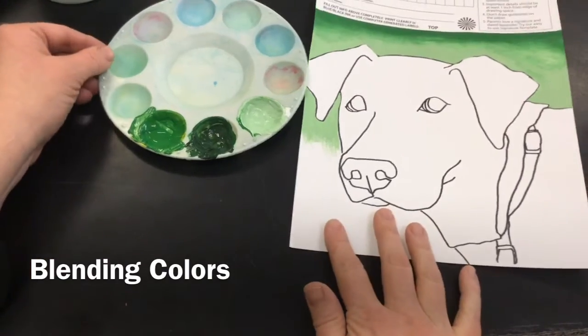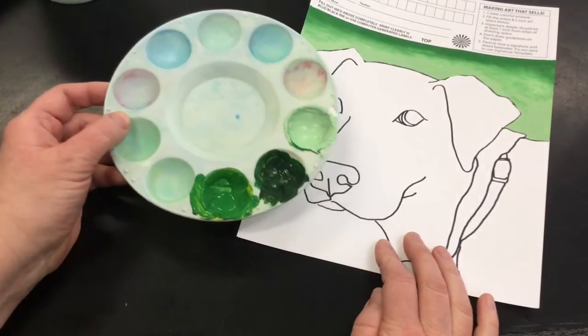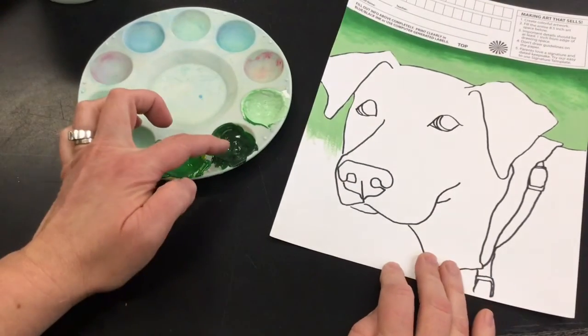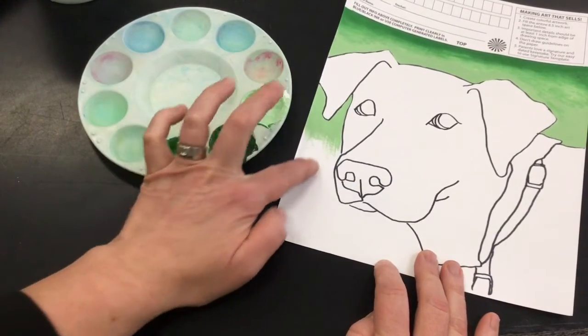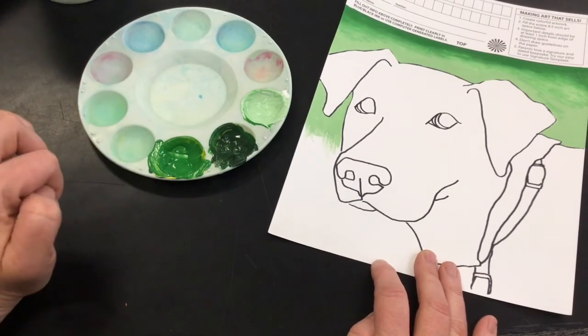So today I want to talk to you about how you can do some blending. I have spent some time making some colors. My idea is to start with the dark color and then blend it into the light color. So I have both my dark and my light, and I do have the green that it came from.